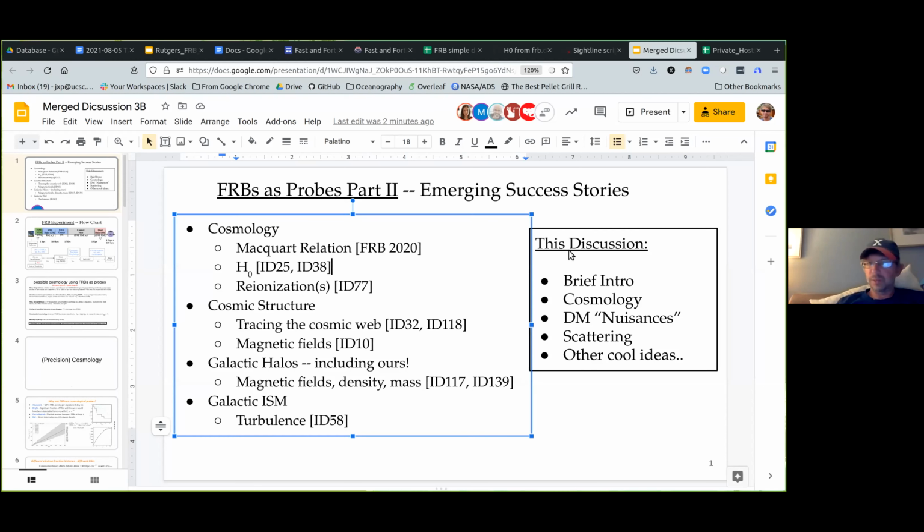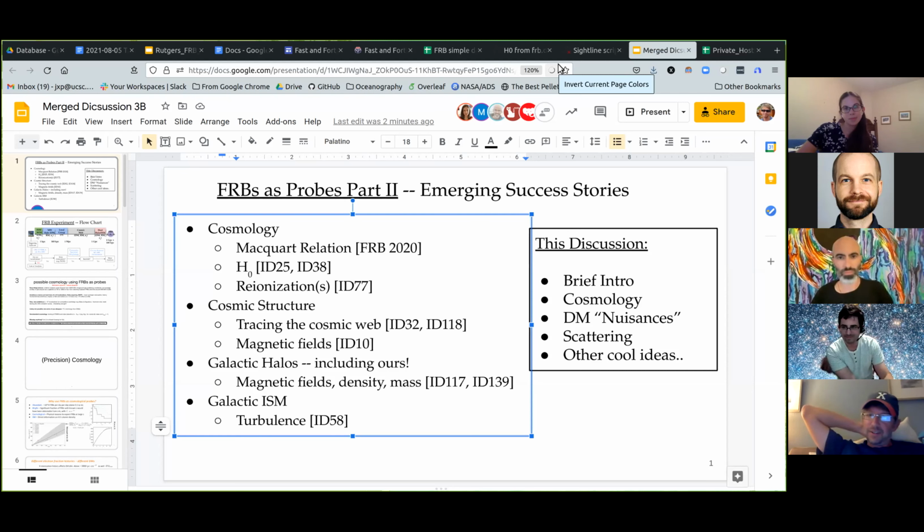We do have some prepared slides, but this is intended to be a discussion. Let me share the slides we've prepared to kick things off a little bit. As we heard throughout the last 24 hours in session, I've actually lost track of the numbers, 11, 10, 11, there's plenty of science going on now with FRBs as probes. This is a brief summary of a number of the talks, maybe most of the talks, that separate into several categories. If you attended discussion 3A like I did 12 hours ago, I think we're going to complement a fair bit of what they did. On the right-hand side is some of the areas we thought we'd focus on, but the discussion can go wherever you want it to.